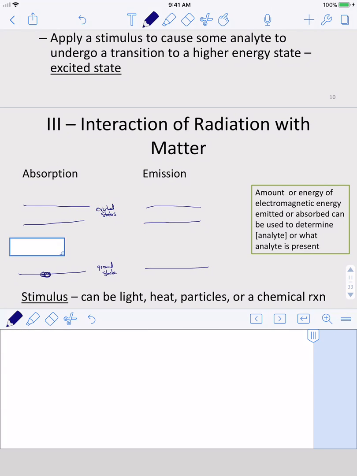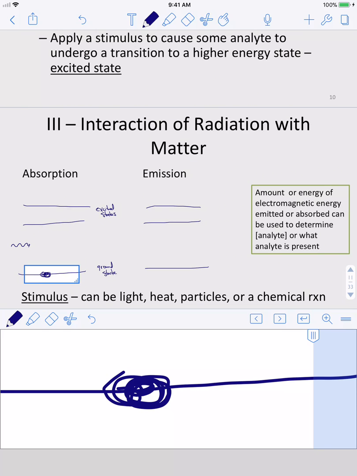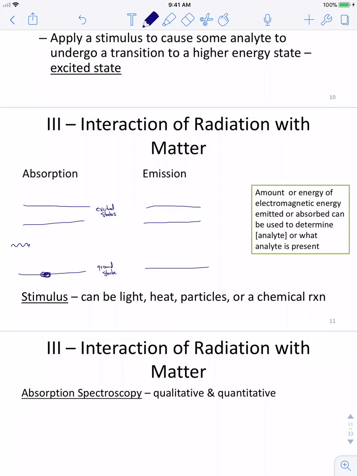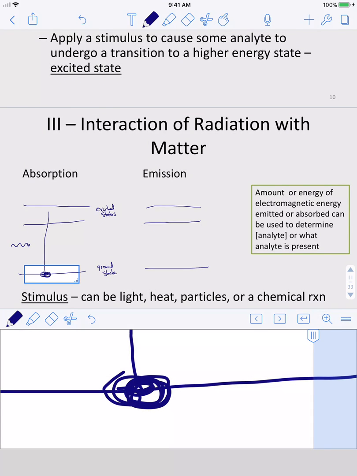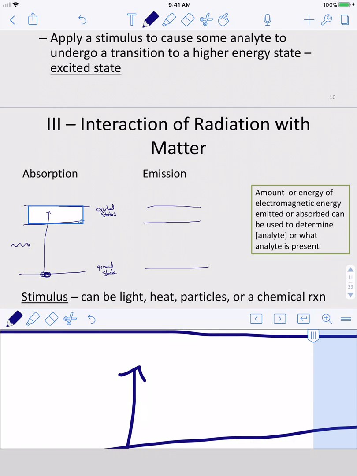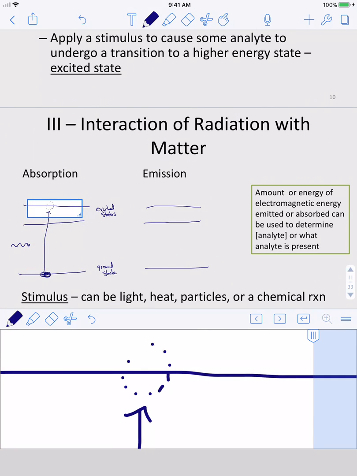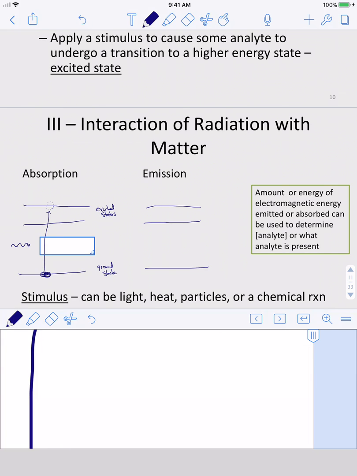And so in absorption mode, a wavelength comes in, so electromagnetic energy comes in and interacts with this electron here to excite the molecule or atom. And so we get an excitation up to a higher energy level, and that higher energy level now exists up here, and we get an attenuation of the light that was incoming, and this change in energy is equal to Planck's constant times a frequency. Okay, and in emission, it's just the opposite.